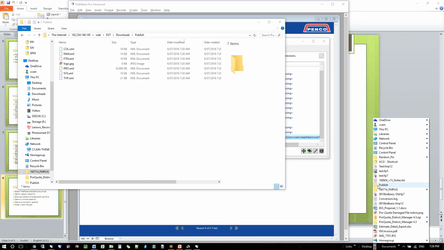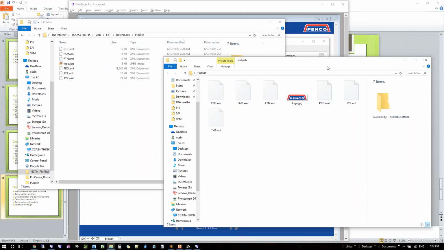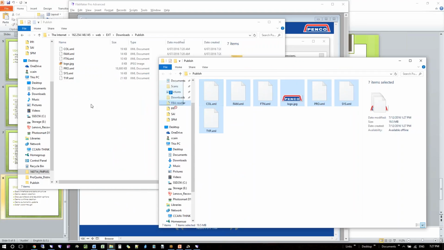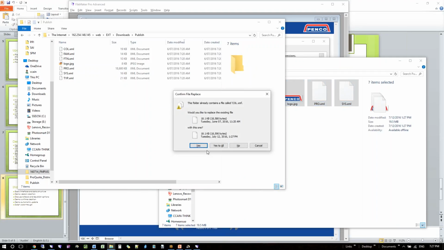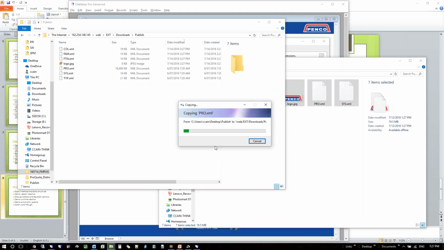If you can't manage to get mapped to a network accessible folder, then this is the extra step. You take the files you created on your desktop or wherever, drag and drop them, and tell it to replace all. Okay, and I've just published a version.